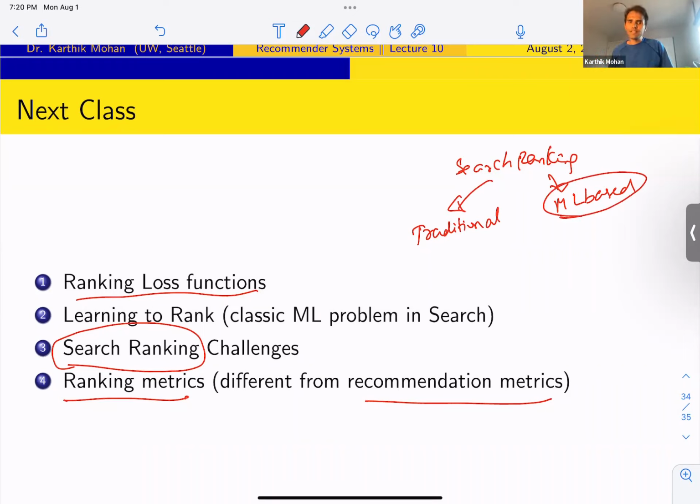They call it neural approaches to ranking, basically using neural networks. The traditional one, if you look at information retrieval literature, has a lot of different heuristics for search ranking. But more recently, machine learning has filtered into search ranking as well, and so that's what we'll focus on next lecture.